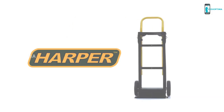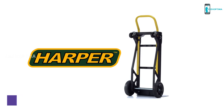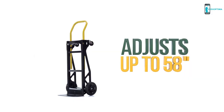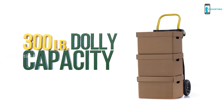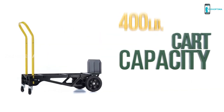Number 8. The Harper Lightweight Multipurpose Dolly and Cart is perfect for all your home or office moving needs. 3-position telescoping handle adjusts up to 58 inches for comfortable handling. 300-pound dolly capacity easily converts from 2-wheel dolly to 4-wheel cart in seconds.